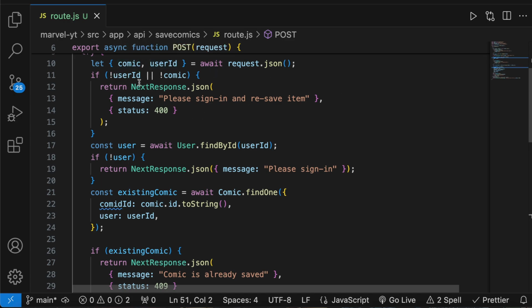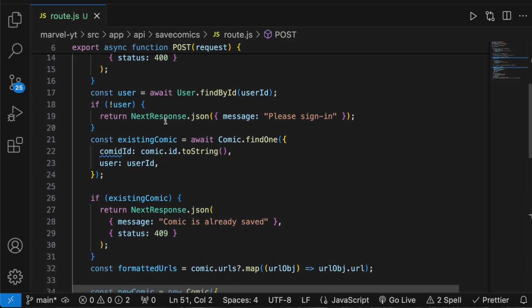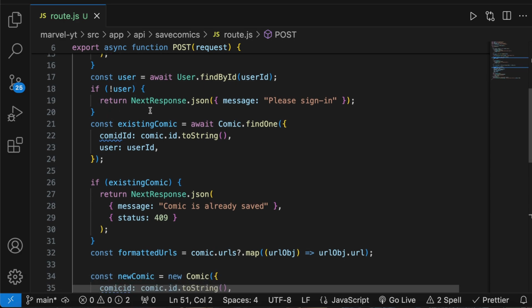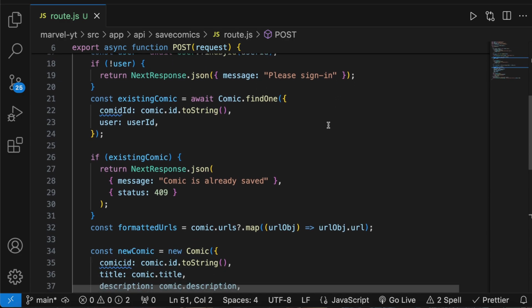If we don't have any of that, then you're not signed in, you can't save them. However, if you do have a user, what you can do is look through the user model and find that user ID. Now, if there's no user ID, then you're not signed in. However, if there is a user ID, you can now check to see if there's already an existing comic within the database pertaining to that user ID.